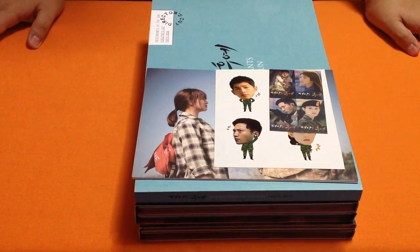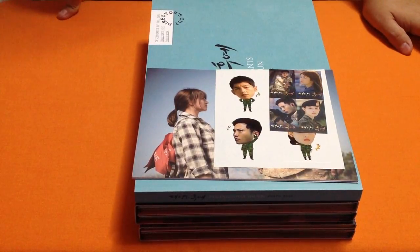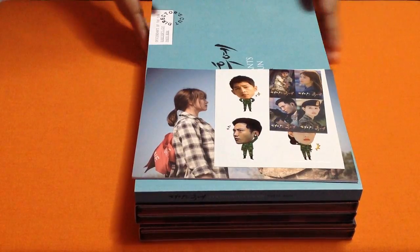From this year, I'm not sure yet, but I think it might be Goblin. And I might get also Goblin DVD. I hope so. And I will do an unboxing of it too.